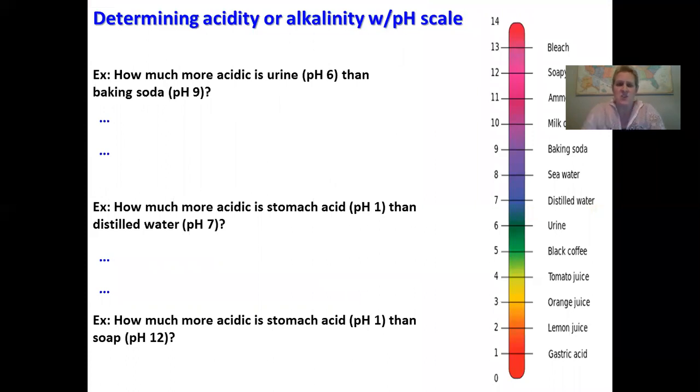I will probably ask you on a future quiz on this chapter how alkaline or acidic is something relative to something else. And so when you were in chemistry, you had to do this with logarithmic calculations of hydroxide to hydrogen ions. I'm going to simplify it for you. So I'm looking at this diagram here on the right, okay? And here I ask you, how much more acidic is urine with a pH of 6 than baking soda, which is more alkaline with a pH of 9?